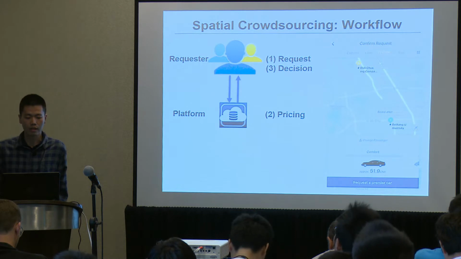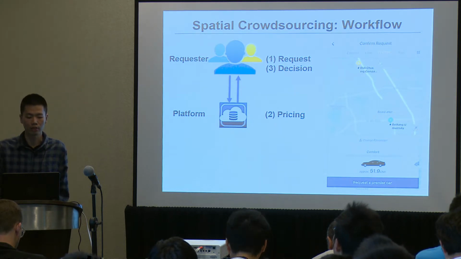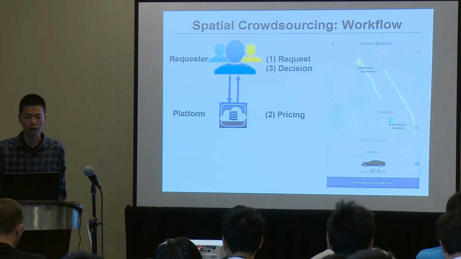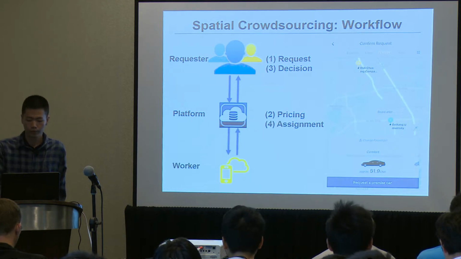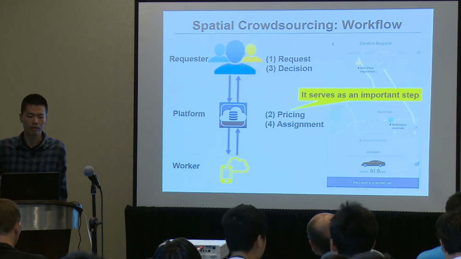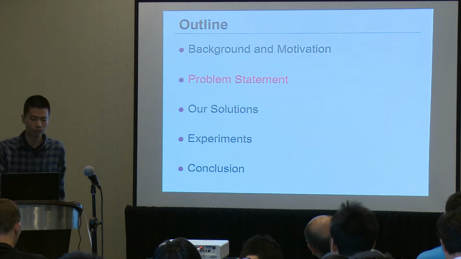When the requester sees the price, he will decide if it exceeds his valuation for the trip. If it doesn't, he will accept the price, and the platform will assign an available worker to him, and also gain a revenue. Pricing serves an important step since it directly affects the user's experience and the platform's revenue.